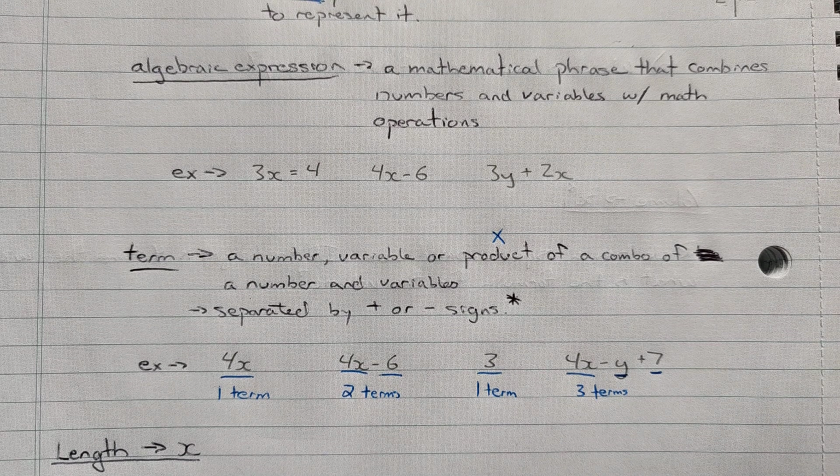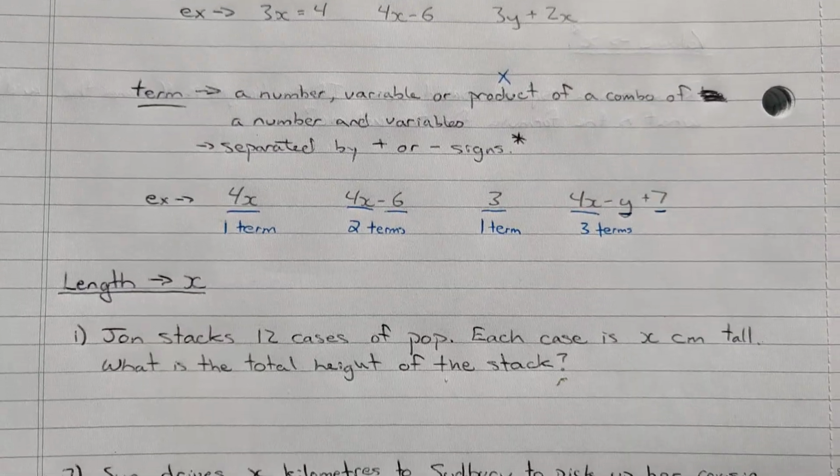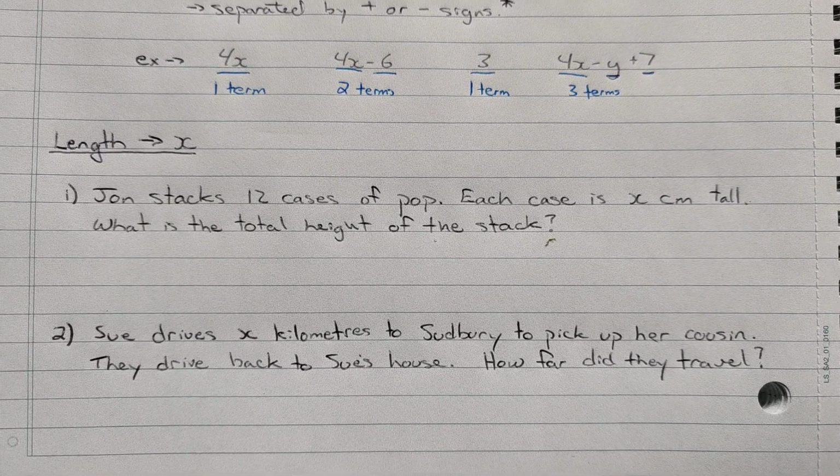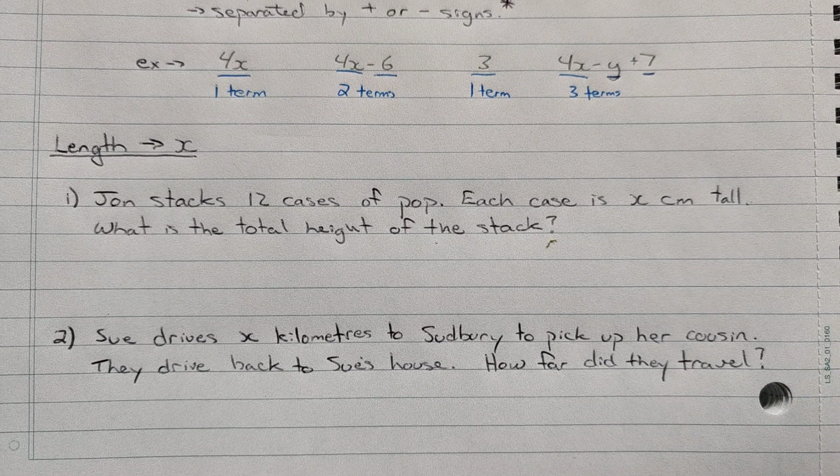So now in this topic, what we're doing is looking at how we can use the variables to represent length, area, and volume. We've, again, done stuff like this. We've mentioned this in the past. We're just kind of formalizing it. So when we see a letter like X, we can think of X representing length. It's some length we don't know.